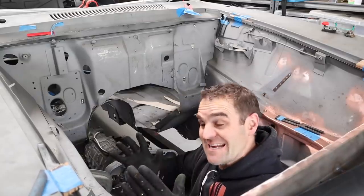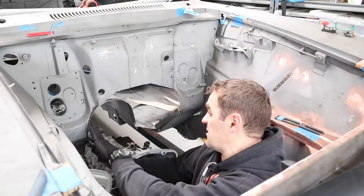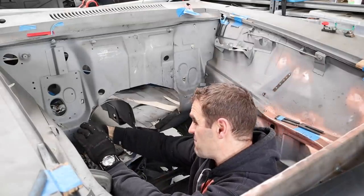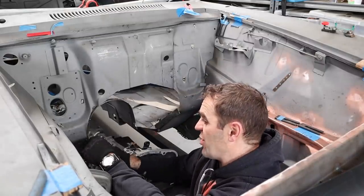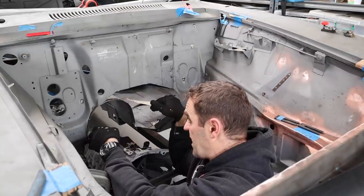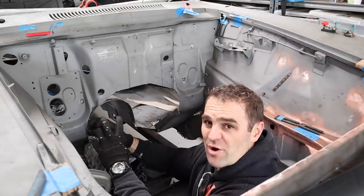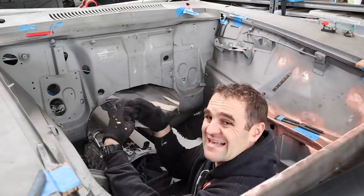Okay, so now we can get stuck into things. You can see here these plates that I welded in last week. They're going to be the mounting points for my tunnel, and I need to make these plates go all the way around the edge of the tunnel so that I can actually bolt everything on.